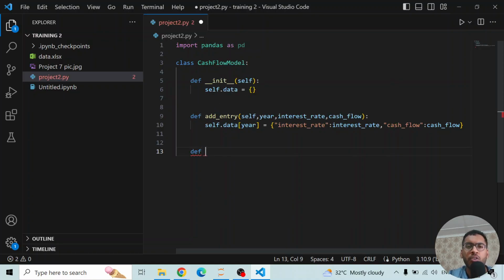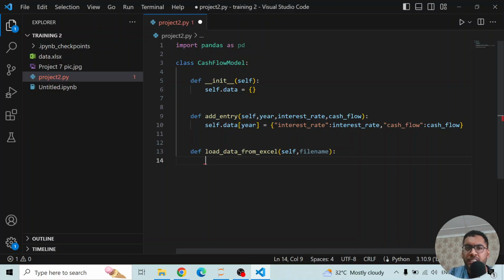Let's create one more method, that is load data from Excel. Always remember that whenever we create any methods, it has to be in the form of snake case that I have covered. Okay, so I technically need, first of all, I will type self and the file name. I need just one parameter within this method, that is the name of the file path basically. So what I will do with that file path, I will create the data frame.